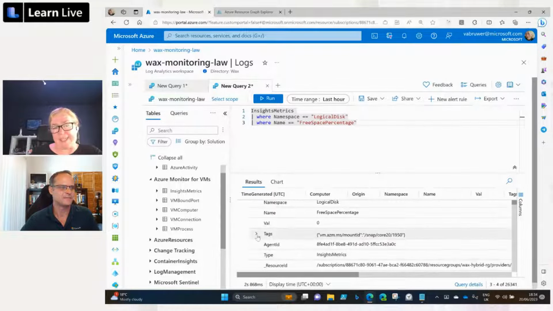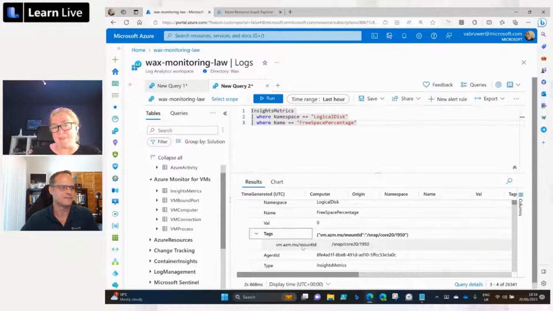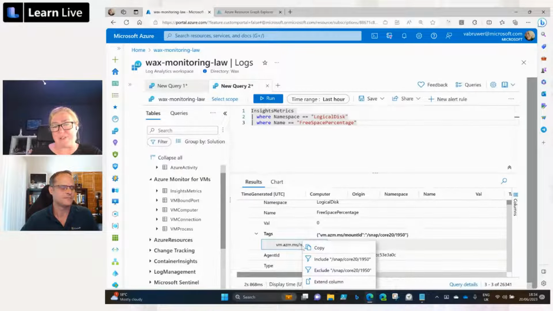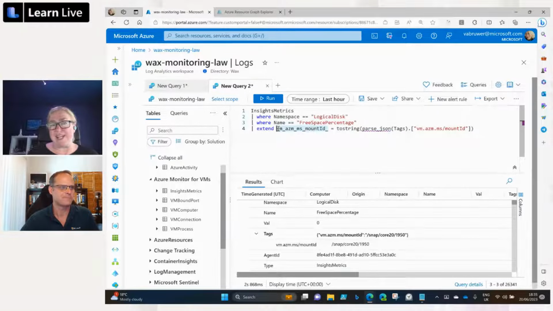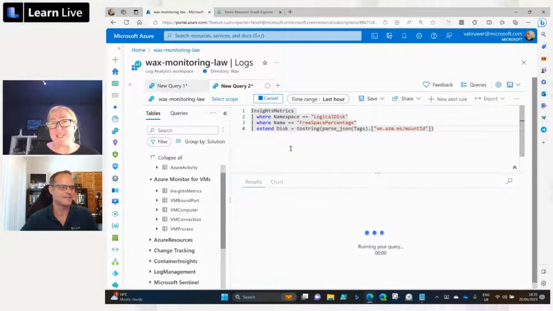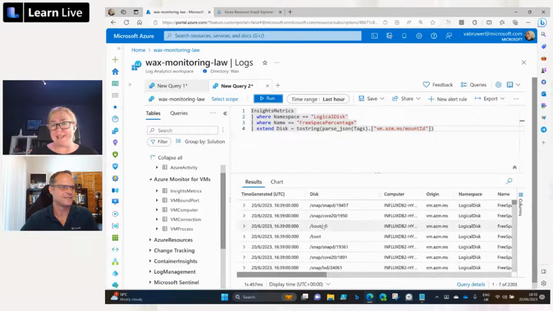Now we've got one extra thing here. We've got the disk actually presented as a nested option. So I'm going to introduce you to a whole new friend called extend. And again, because I'm lazy, I'm very happy that I can just right-click and extend that column. What that does is it just parses the JSON for me, and I don't have to remember how to do that. I could rename this to disk, or I could call it Bob if I wanted to. We could call it Pink Fluffy Bunnies, which is quite a favorite of mine. And now if I run that, it will actually filter just on the free space and give me also all the disks there.